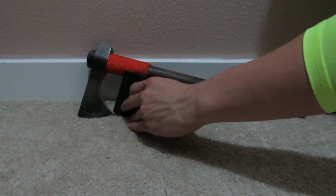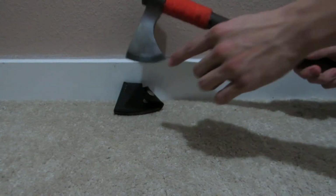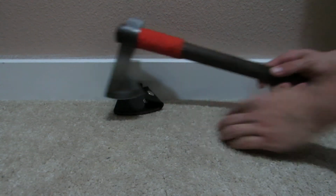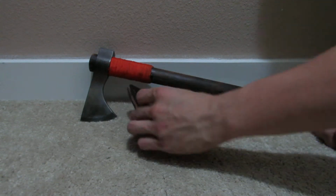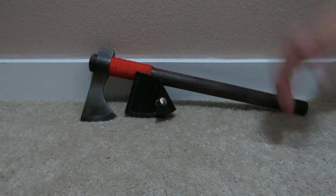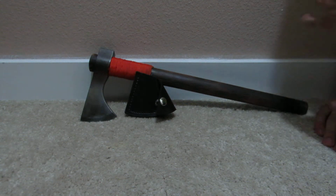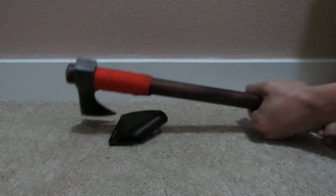There's a YouTube video out there where he strikes the blade on a nail, and it doesn't chip it or anything. Now I'm not going to try that one with mine, but I believe that it's that strong that it wouldn't do that. Haven't had to sharpen it once in 6 months of use, and it's still shaving sharp. This is a really good tool.